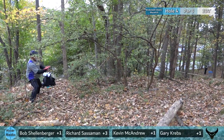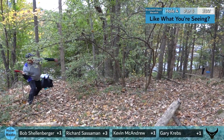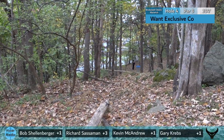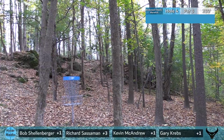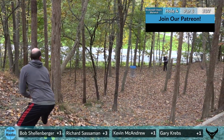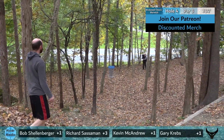Just so many trees in this hole. Gary not able to get all the way down there again. He'll have a long downhill putt to save his par. I think Gary needed that one to roll a little bit. Yeah, almost maybe looking for it, but surprised it just sat way up on the top of that ridge.